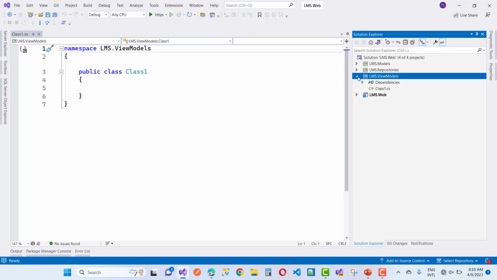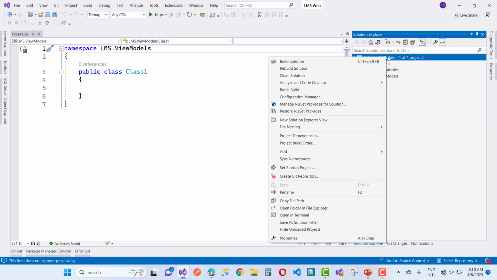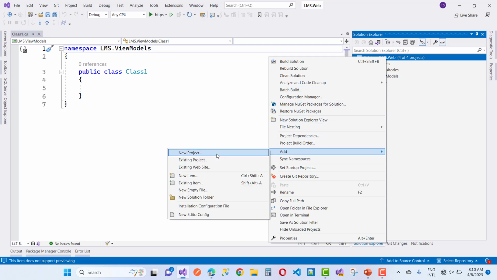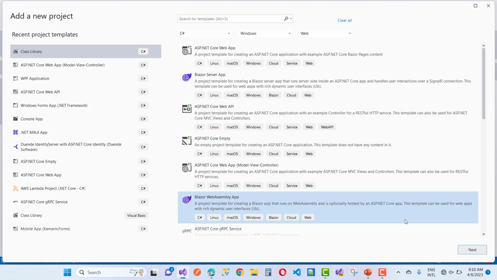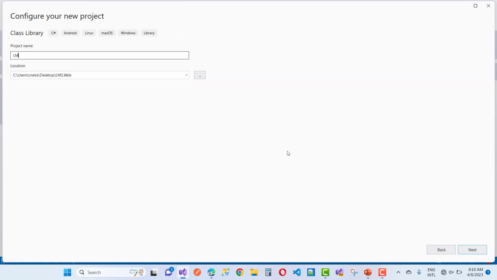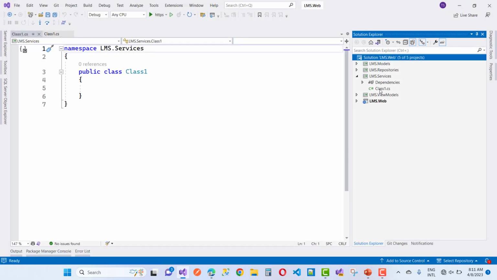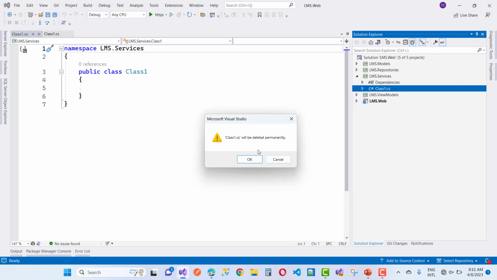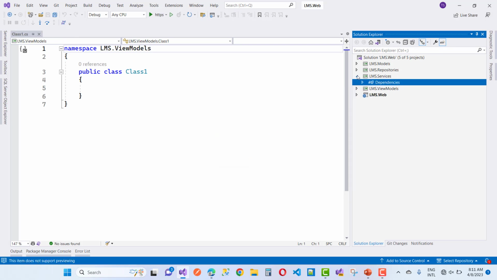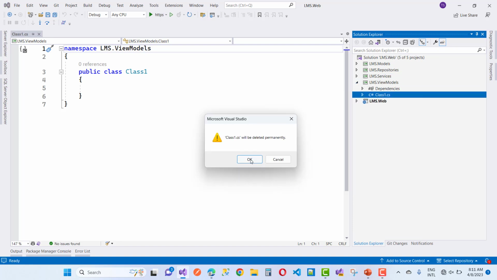So here I'm going to design the entire architecture first of all. So the model is created, the repository is created, the view model is created, and the utilities project we will create. Here the next one is the LMS.services project. In the services, we will define the particular issued books and things like that, that is the domain information. That is the domain driven design. Right here I'm going to design.